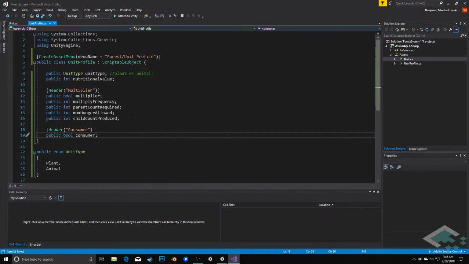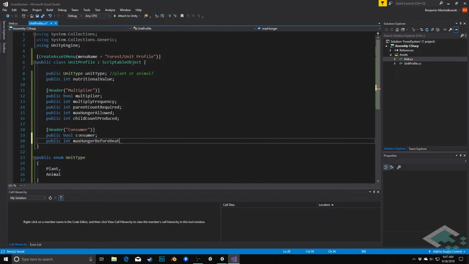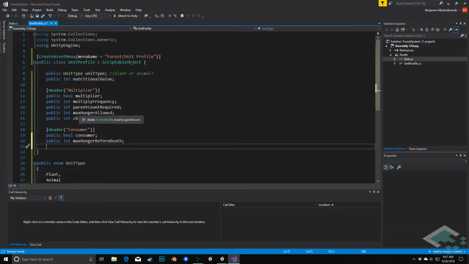This again will check off if this is actually a consumer, then all the settings below will be taken into account. It's just a flag for us, a way to tell, is this unit a consumer or not? And then we'll say public int, and the first thing we're going to have is a maximum hunger value. This is how high the hunger can get before this creature just starves to death. So we'll call that max hunger before death, only because there's also the max hunger here. We want to clarify which is which.